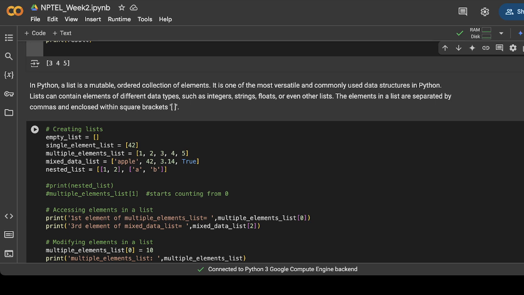The elements in a list are separated by commas and enclosed in square brackets. First, maybe I'll write a markdown for the list. So now I'll talk about that.